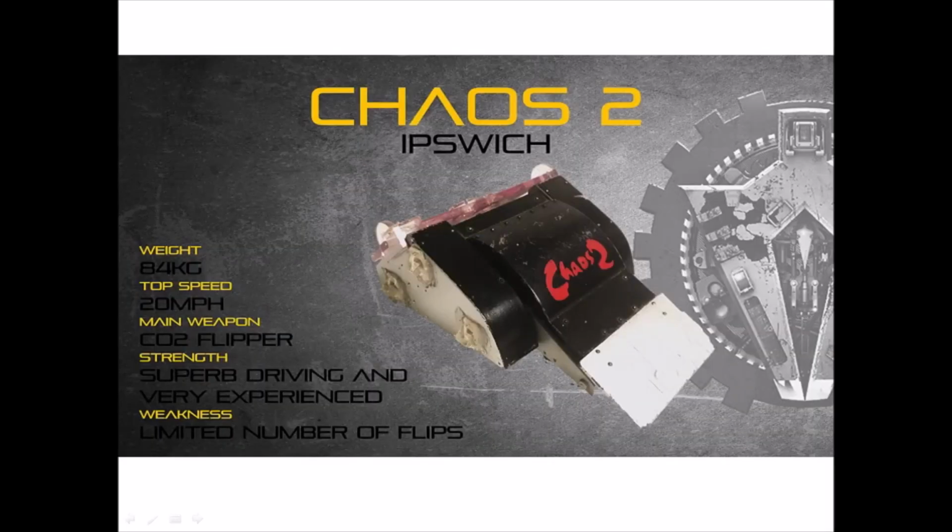Chaos 2. I know this one's going to shock a lot of people as well. It comes down to the same problem really, ground clearance. It's low at the front, very high round the sides and back. I think that's really going to be a problem for them.